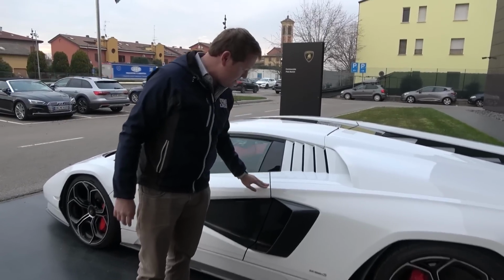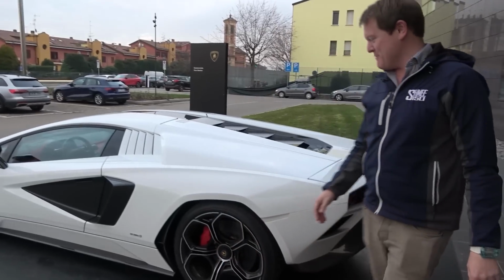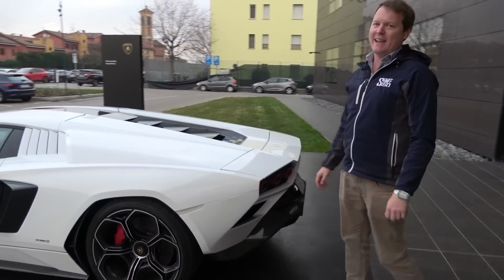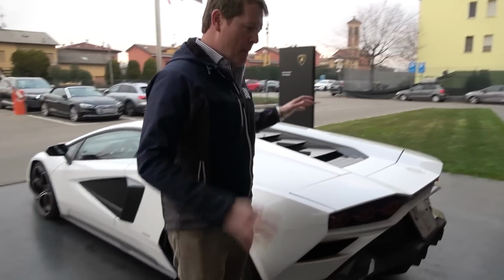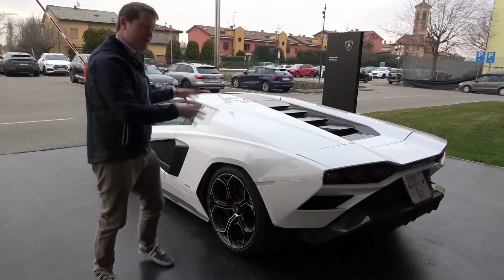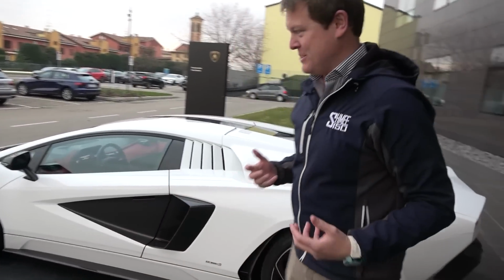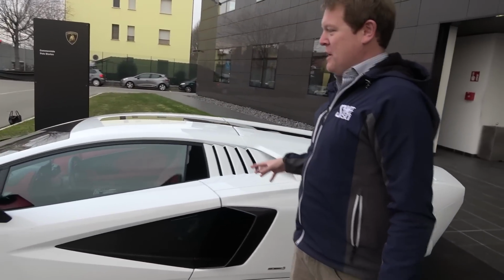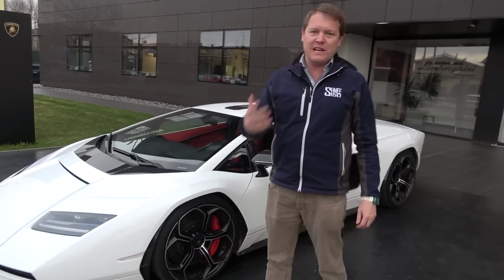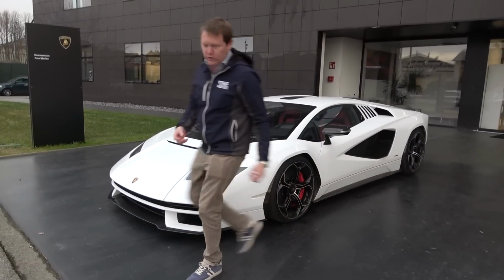The car is slightly dirtier than it was when we began earlier. I apologise to them for that, but we have been on some amazing roads in some spectacular scenery, and just appreciating what this is about. It's a link back to the past. The fact that this car is spec'd in the colour scheme of Ferruccio Lamborghini's original Countach is just like the icing on the cake of a car that's all about the design work of Centro Stile, Micha Borkert and his team there, creating something that links back. You see all of these nods, but modernised.